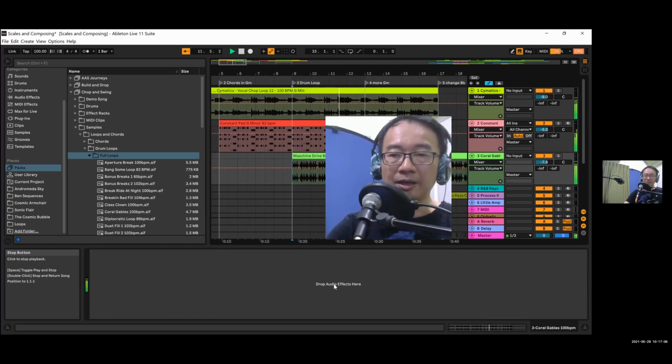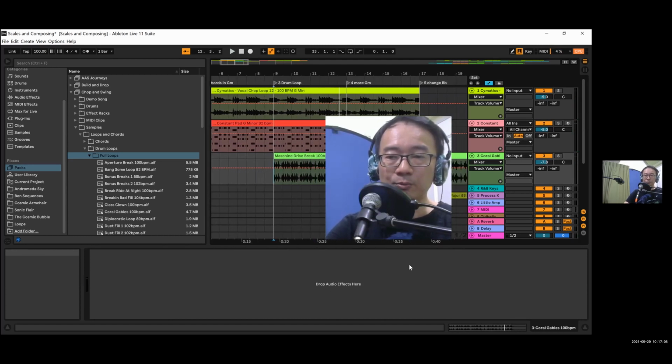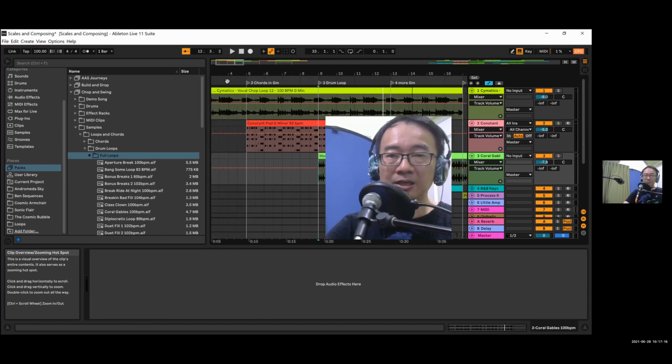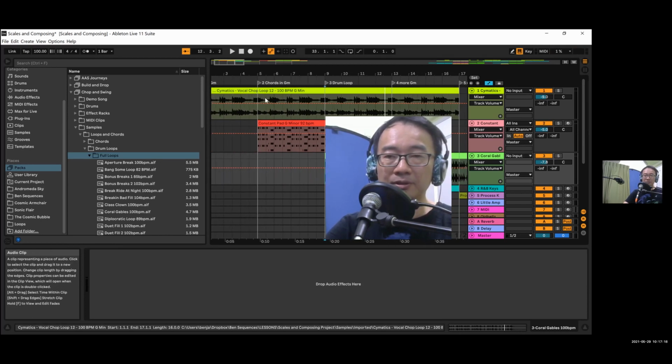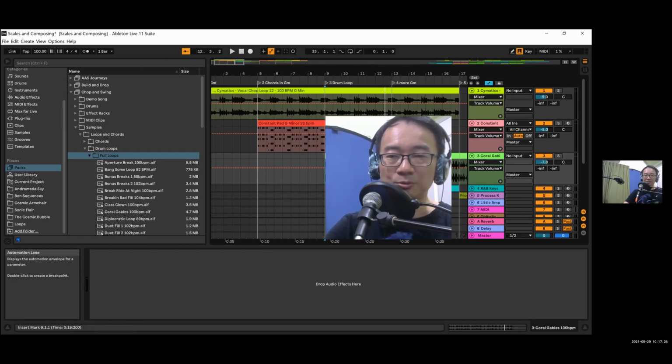This is something that we often do when we are writing something in Ableton. We take an original clip or original sample, then we add on something, and hopefully it's in the same key. If it's not in the same key, then it will clash. It won't sound nice. Let me demonstrate to you how it clashes.